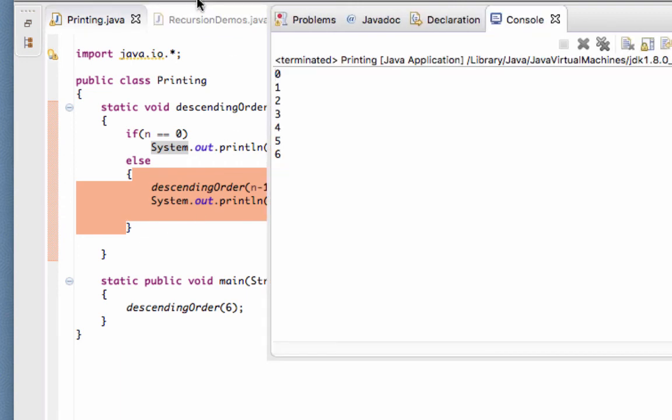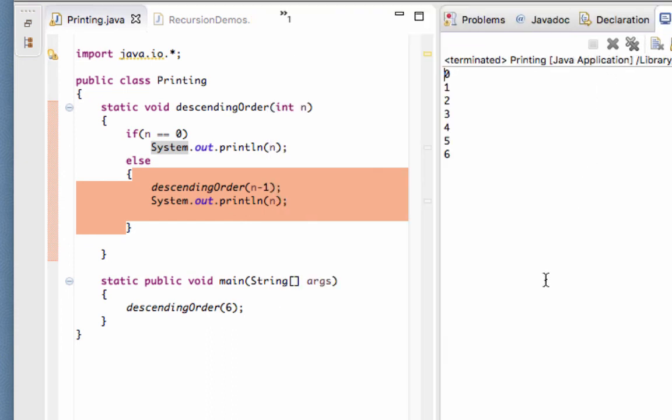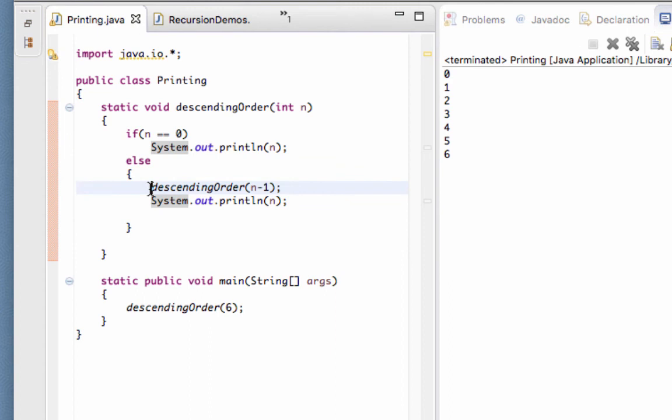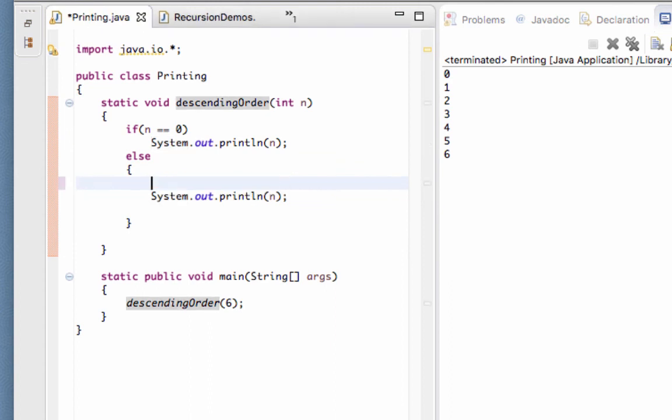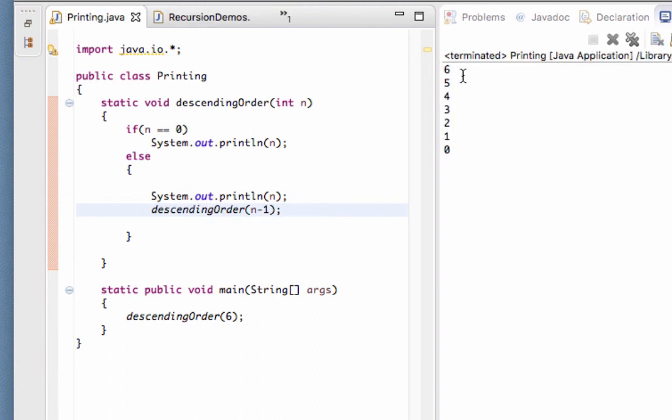But this is a powerful tool that we have in recursion, which is that reversing some of these statements could produce the opposite result. So here clearly we are counting in increasing order, 0, 1, 2, 3, 4, 5, 6, simply because we reverse the order of these things. And again, if we go back to the original solution, then it prints in reverse order, which is a countdown. Very powerful tool to have, and it's one of the interesting properties of recursion.